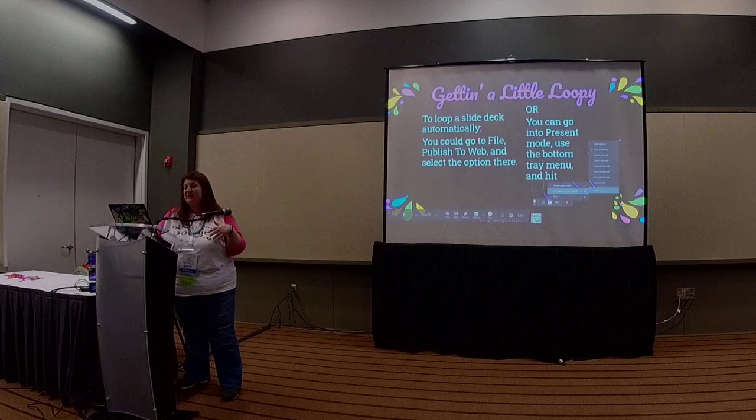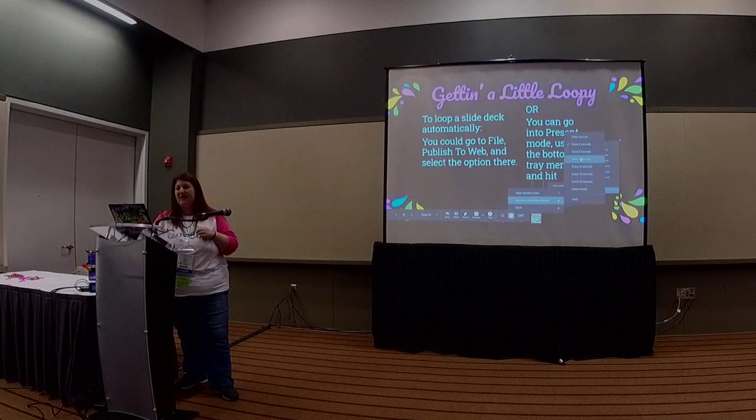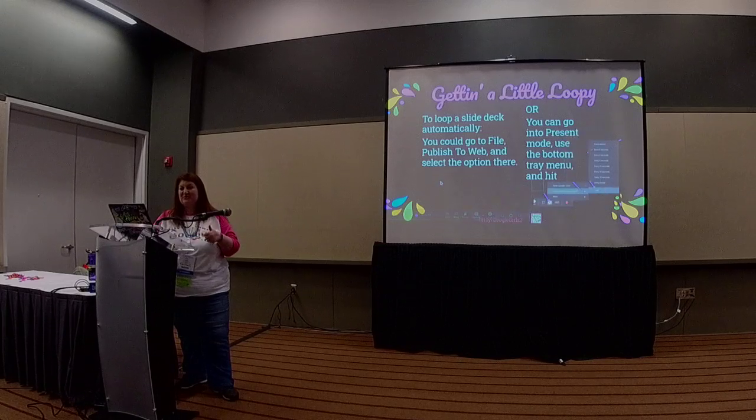But this one is actually in the presentation mode. You go down to the bottom tray menu, and then you hit the Settings, and then from Settings you go to Auto Advance, and then right here you have that, and then you can loop from here. So if you didn't set that up by publishing it to the web, or if for some reason you don't want to publish it to the web, you have the ability to set it up right from your presentation tools.